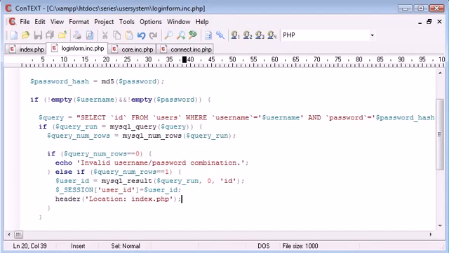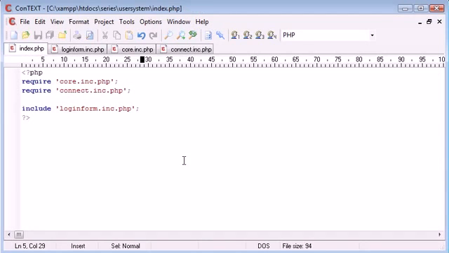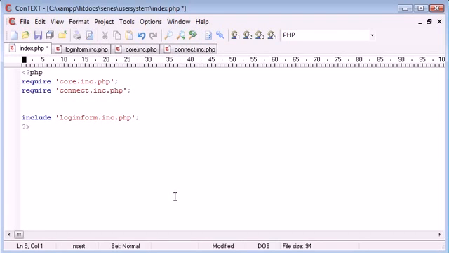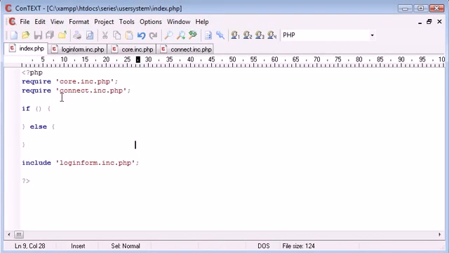Let's just go back to our index.php page, and we will create an if statement, else, and then down here let's assume, we'll ignore this for now, let's assume that a session called user_id has been set and it isn't empty.